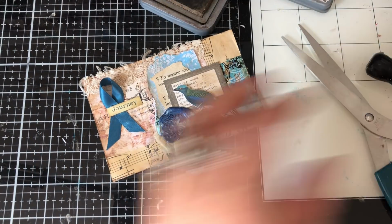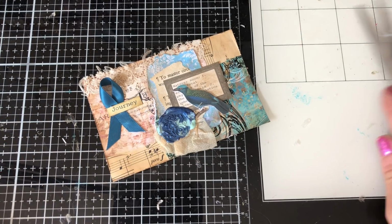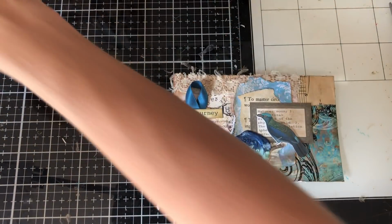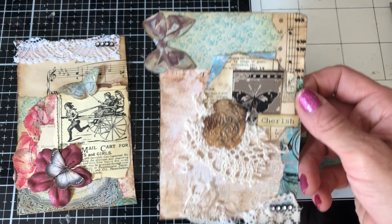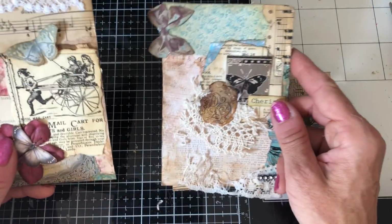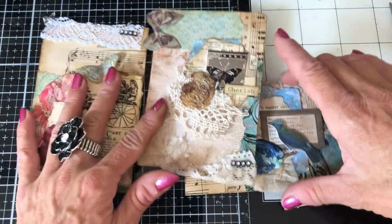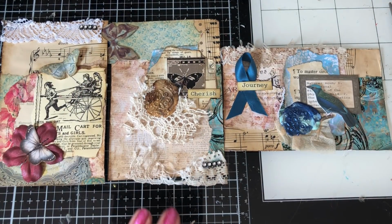Okay, right, let's pull in the pieces that we've done then with our collage masterboard. So these are the three that we have done today. We've got this one, which obviously is portrait and looks really, really pretty. I mean, they've all come out quite different, haven't they? When you think they're all from the same basic masterboard, so they were all the same sort of colour scheme, they now all have quite a different sort of appearance, don't they? They all look quite different.